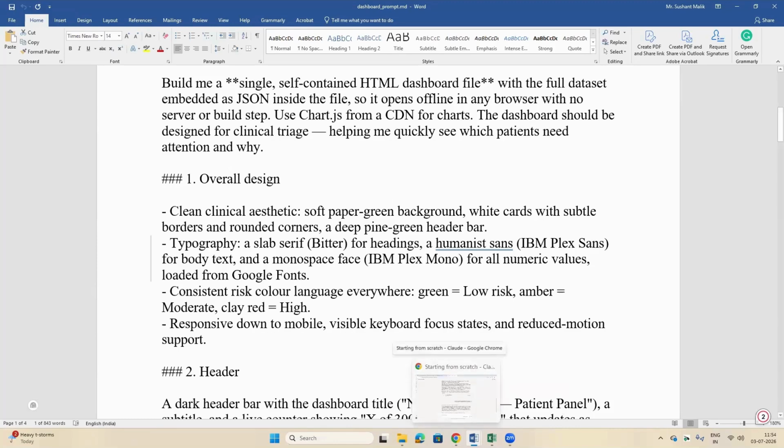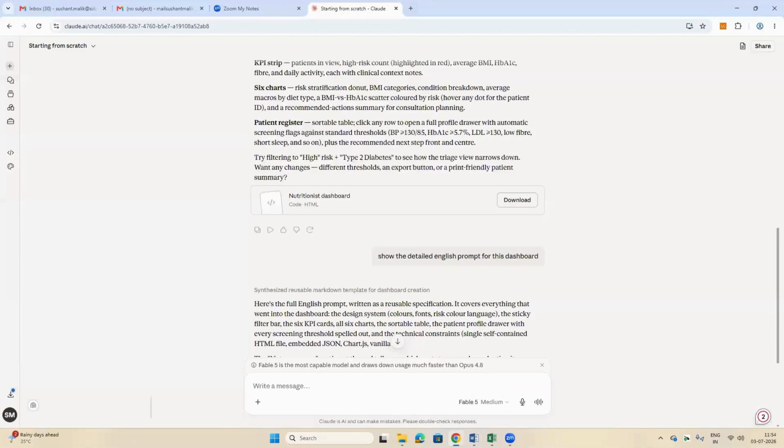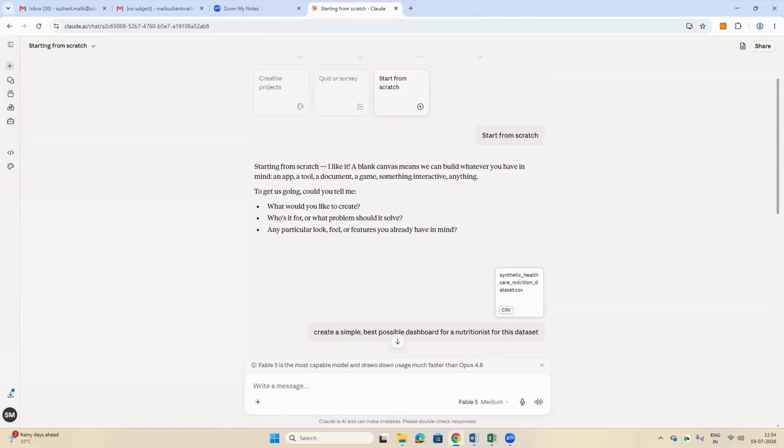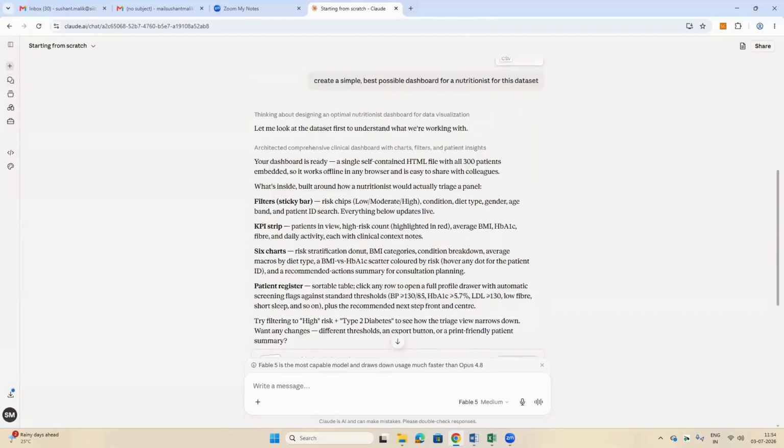I'll go back to Claude as Soma requested. I also have the initial dashboards which I created.